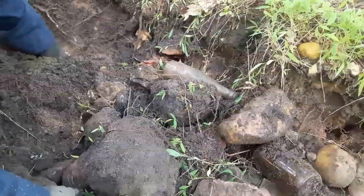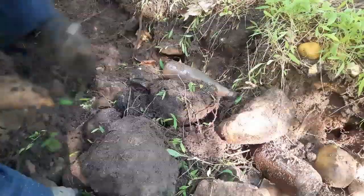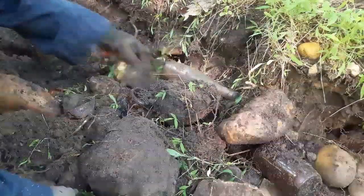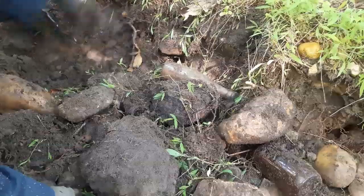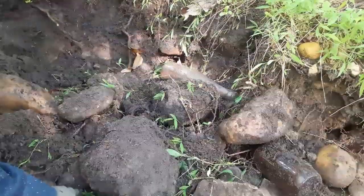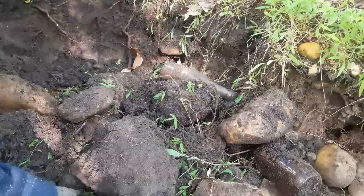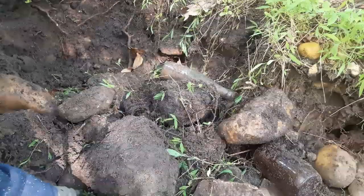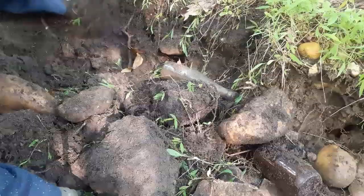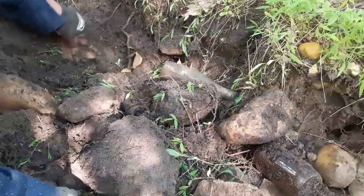But can you see how this could be a snake pit? All these rocks. I dug one day, and I was like, snake. And then I dug a little bit more. I found another snake. They were tiny. I filmed it. I have so much film from over the summer when I was filming all the time that I haven't even made videos out of it. They're on a different SD card.